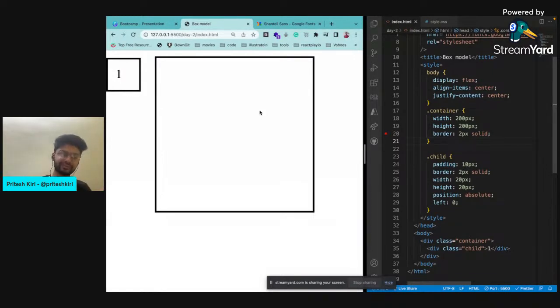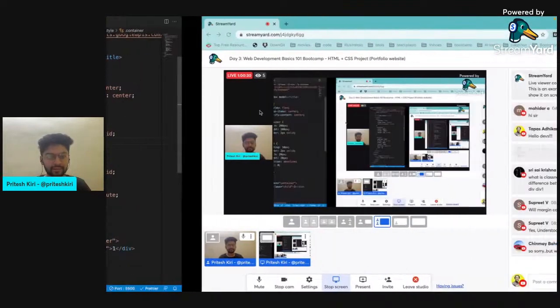I will give the resources for learning that particular property. It is not mandatory to use z-index, but it is good to know, and it has some particular use cases. But for now, we don't need to dive deeper into what z-index is, because without that also we can create a beautiful portfolio website. Okay, all right.